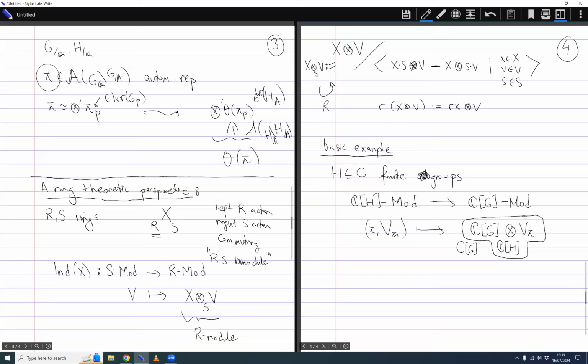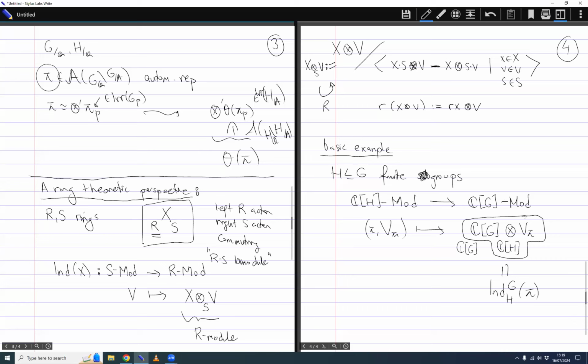The action of the group algebra of the big group is in the usual way, from the first component, as described above. And you can show that this is nothing but the induction of the representation pi from H to G, viewed as a module over the group algebra of the big group. So induction in the sense of Frobenius, in the finite group case, can be captured at the ring level by this kind of bimodule functor. And more generally, if you can find more general bimodules, you can cook up this kind of functor.